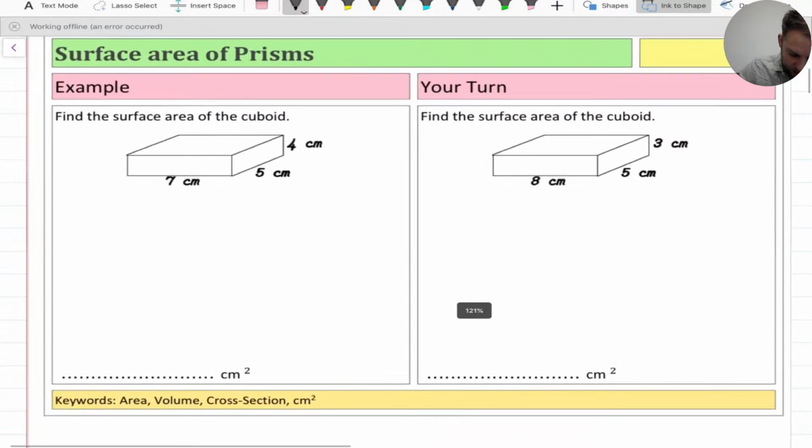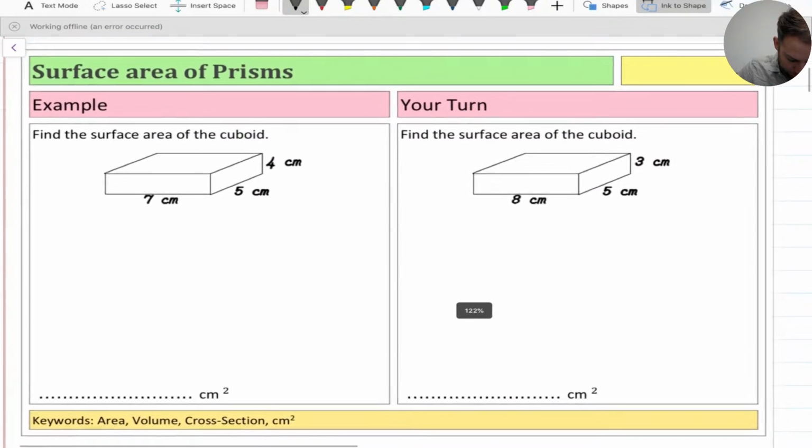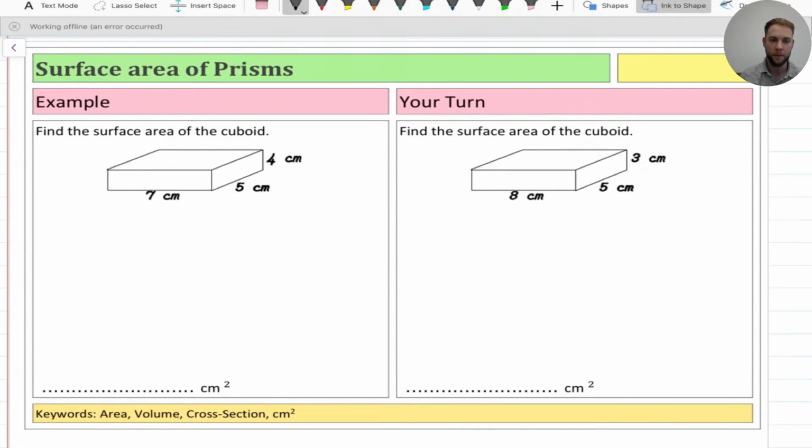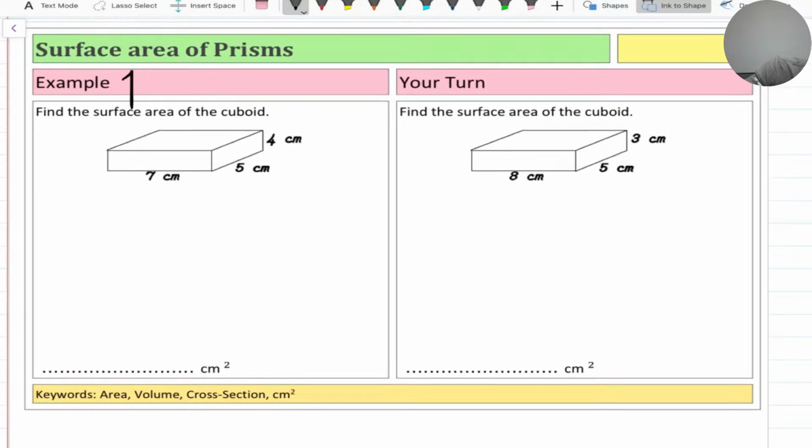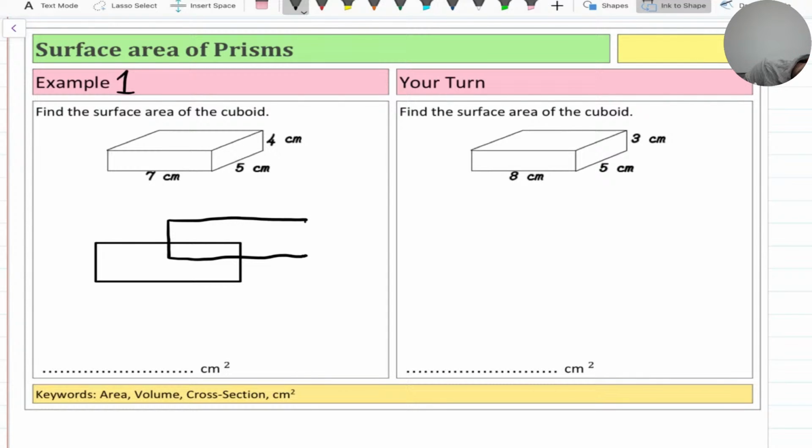So we're going to have a go at these two questions here. Now remember to draw this. This is going to be example 1. To draw this, I'd probably draw a bit of a wider one, and then again, up and right, like so, and then connect them up. It's all about that up and right, okay?